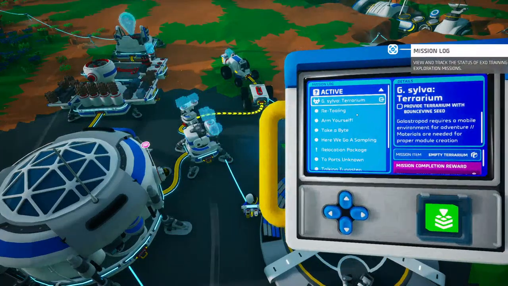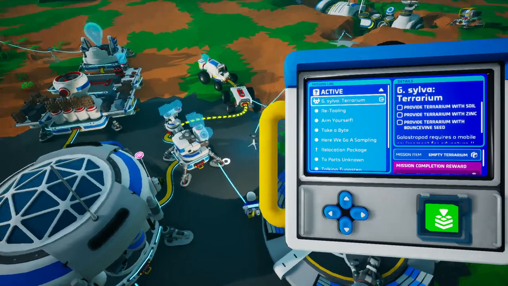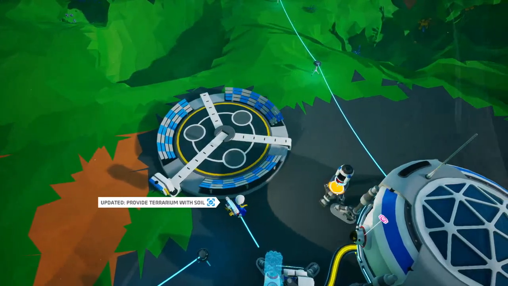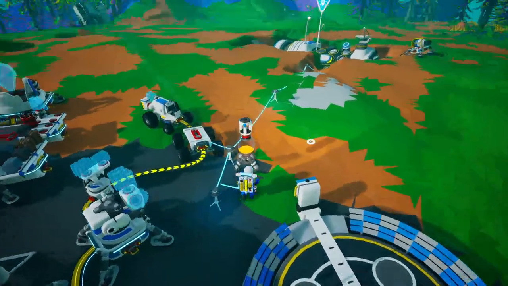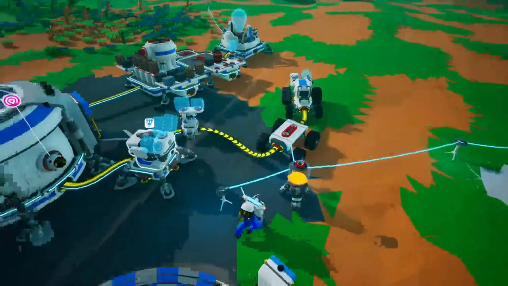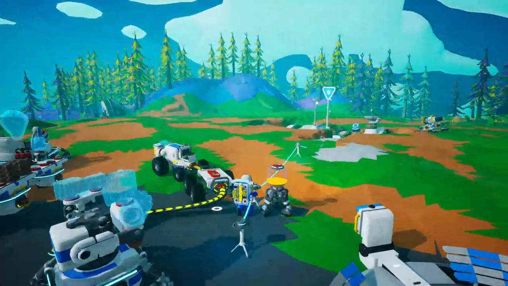What do I have to do with this terrarium? With soil, zinc, and a bounce vine seed. Okay, well, where's the soil canister? Here, terrarium. Okay, let's just plonk this terrarium down. Okay, is that soil? Check. And it needs zinc. Okay, cool. I need a bounce vine seed.